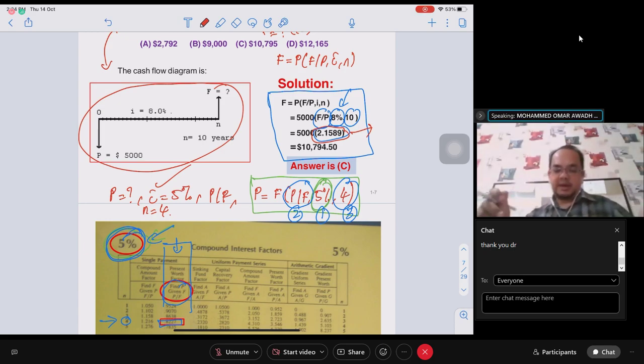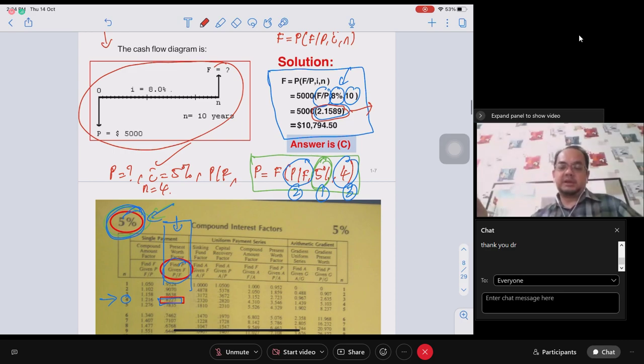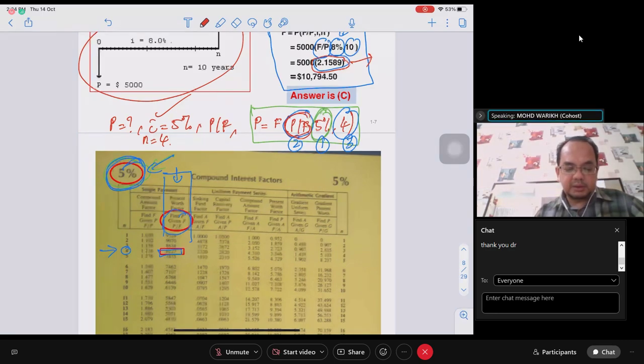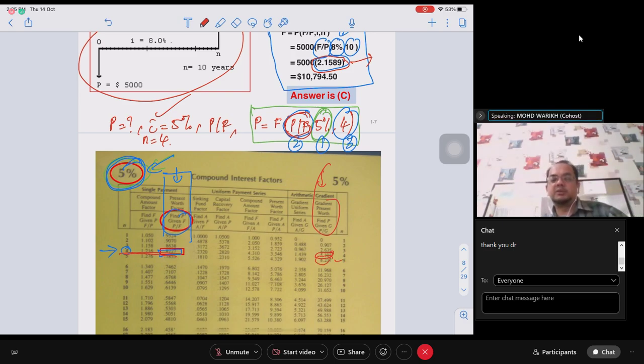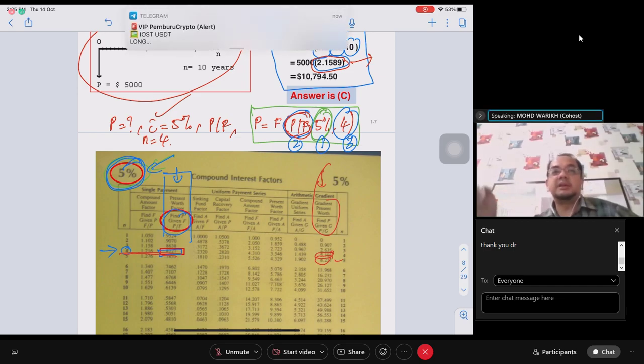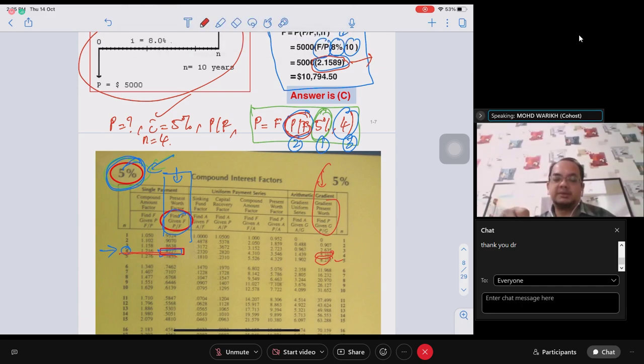So easy, right? Very easy. So make sure that the silly mistake from the student is about this column. You write the wrong column, and then you refer to the wrong column. Maybe you use a ruler to find the numbers. You have to use this column. From year 4, that means you have to find this one. Sometimes you are very rushed, and you just take this number, the second column, so it's wrong. Then of course the answer from you is wrong. So make sure that you find the correct number.